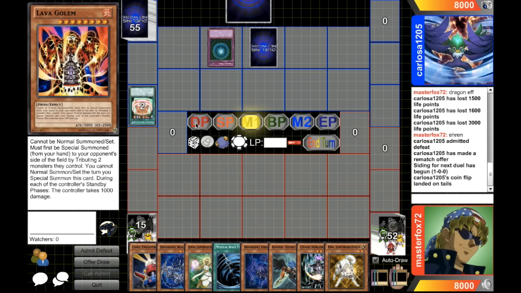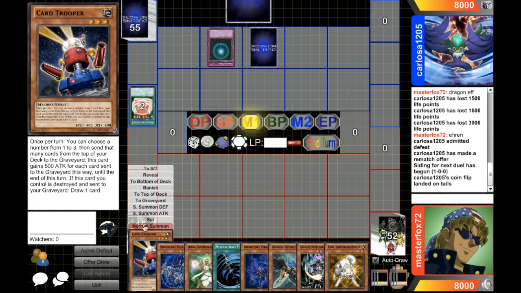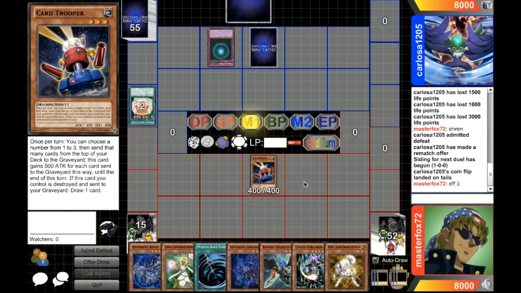So right here, I have a lot of options in my hand. He activates a Gravity Bind. It doesn't really bother me too much since I have the MST. I could take that out if I really wanted. But I also have Card Trooper, who can boost up to be a 1900 attack 3-star monster who can attack under Gravity Bind no problem.